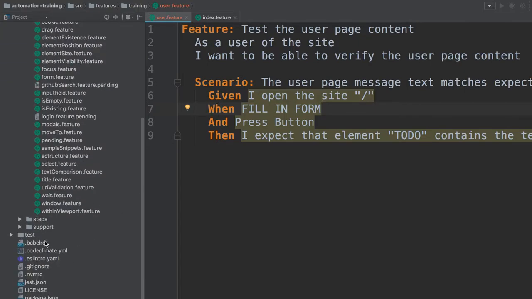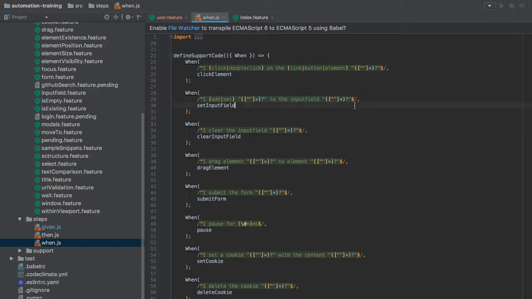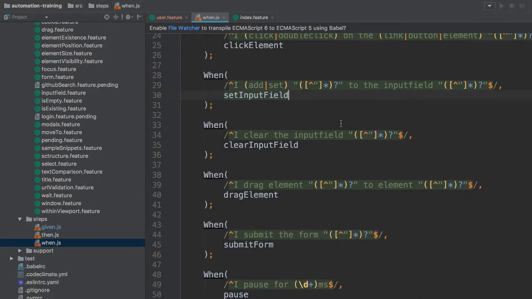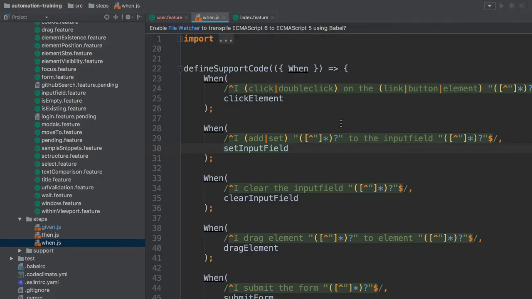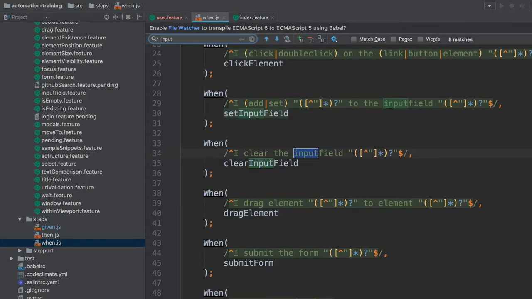This is a when, so I can go to my steps and look for a relevant step definition. I'll zoom in a bit. Let's have a look, I'm just going to start searching in here, input. So there's a couple there at the top. I've got add or set a string to the input field element name.